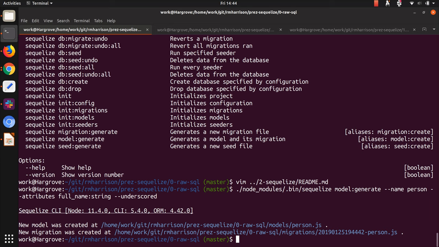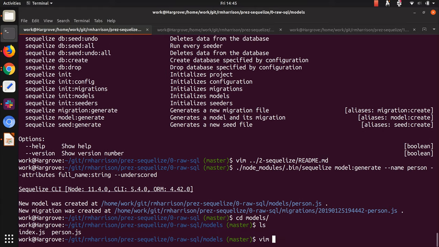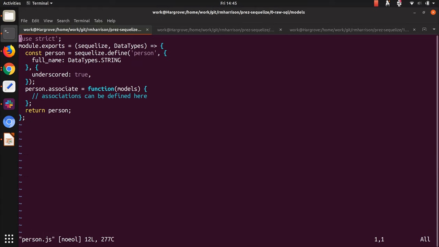You're just doing this because you want to show us how to generate a model from the command line, and because you want to use Sequelize to demonstrate migrating from full name to first name, last name. Yes. So you're creating this model that's got full name, and it's just there for example purposes. Yes. And if we were really doing this, all our models would be defined in JavaScript. So when I run the Sequelize-cli command to generate a model, it literally auto-generates the JavaScript file.